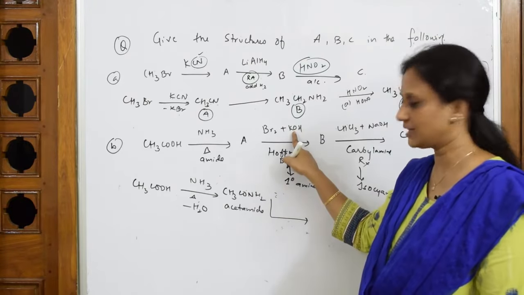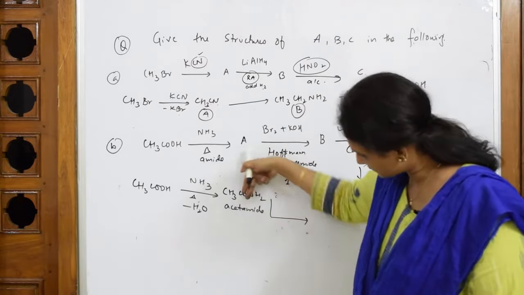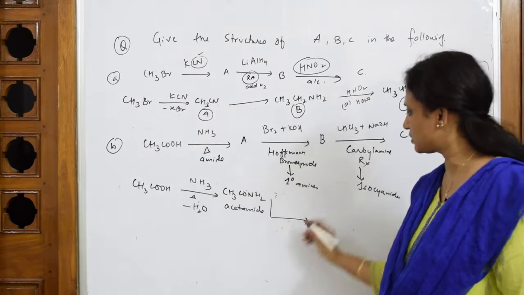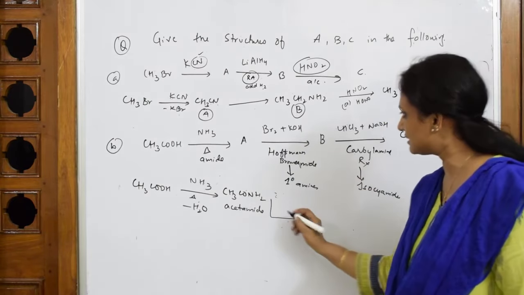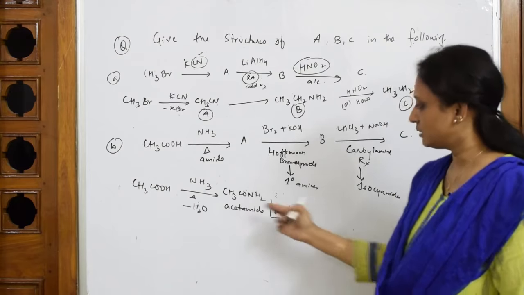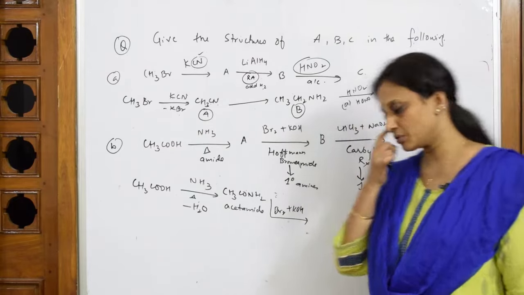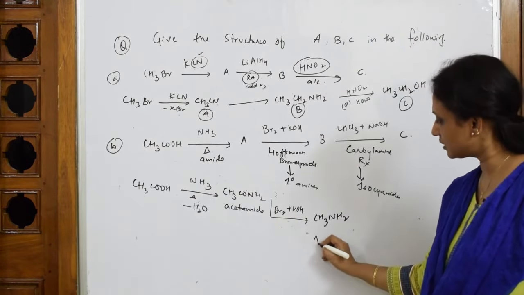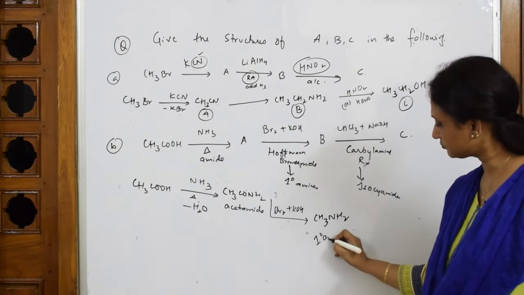I told you in the earlier reaction. So what do you do? Just remember, this will get eliminated as K2CO3, nothing to write. You will not write anything else. You will just note this. Byproducts, okay, you can write byproducts, but concentration will go more on the main products. So you get CH3NH2. So I got primary amine.